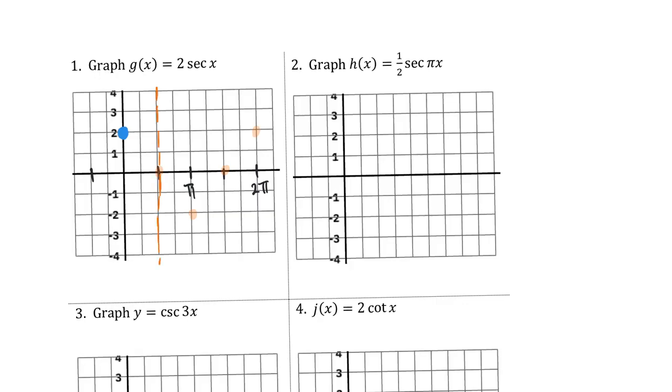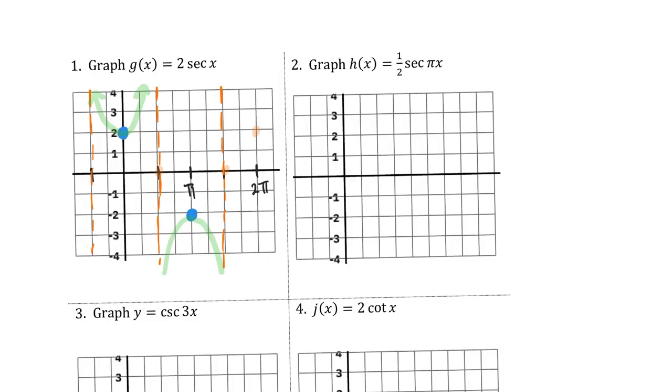Okay, this point is still valid because I do 2 times the reciprocal of -1. But when I get to 0, since I'm doing 1 divided by 0, I get another asymptote. Okay, I want to get 2 periods of this thing. I already know that I can tell this is going to go down. I want one to go up, so I'm going to go left and then get another up one. Okay, I want to have at least an up and a down to do a full period. If you want to try to squeeze another up over here, you can. It just kind of goes off the graph.